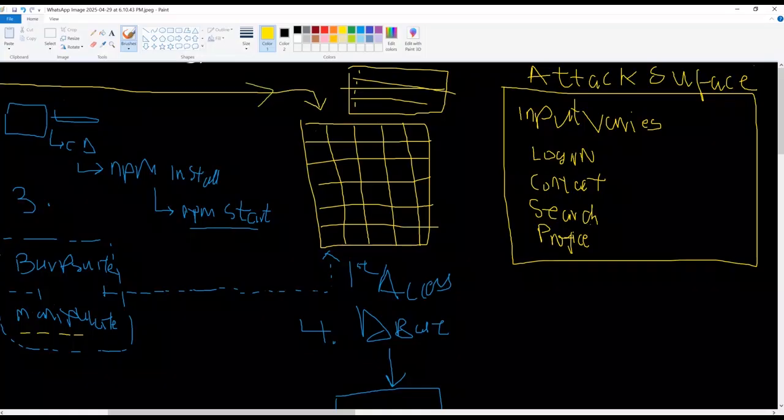Remember the statement: for you to be able to attack or use a vulnerability in a system, you should have at least one tool that is applicable to that vulnerability. Now, we've used the login input to go in. Login can take you into the house, into the building, but search is searching directly in the database.